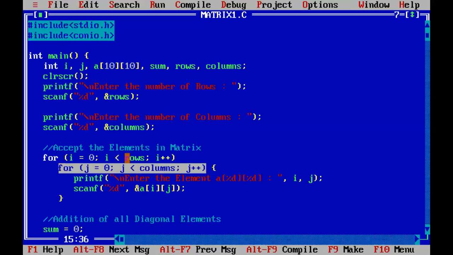So in the outer loop, what is the value of I? 0. 0 is less than 2, true. Don't forget, I value is 0. How to remember this is very simple. For example, a college or house has an outer gate and an inner gate. If the outer gate is open, then you go to the inner gate, so classes will be going on.